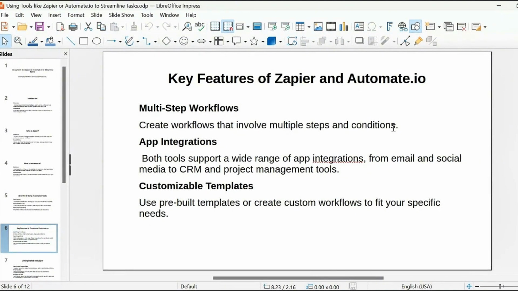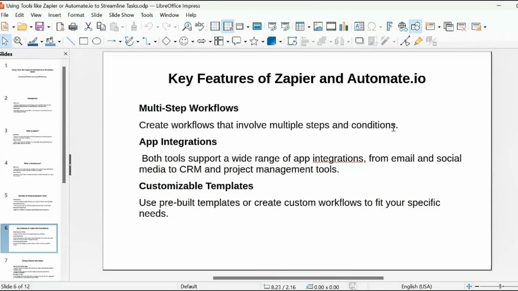So time, the key is to create workflows that involve multiple steps and conditions. So like I've told you, it's like an infinity loop of apps that are working with each other to give you a final result. Sometimes it's more results. Okay, after a reply is sent, generate a receipt. After a receipt is generated, follow up with the customer. How was the product? Are they satisfied with it? It's like a whole loop of continuous workflows.